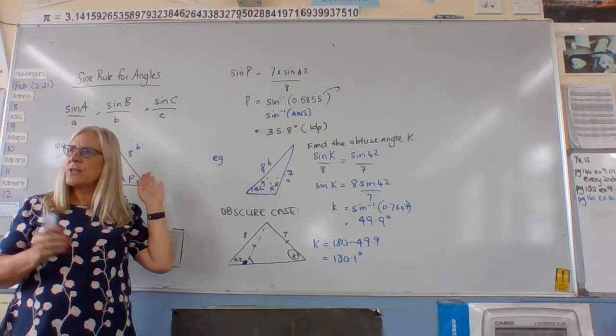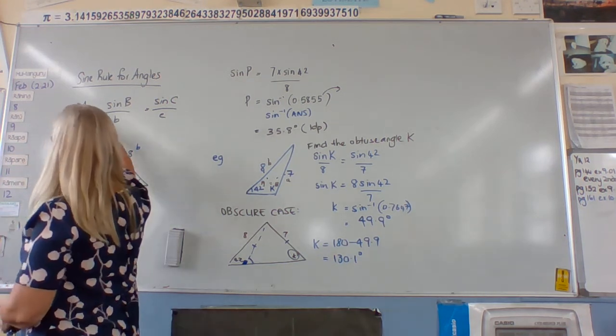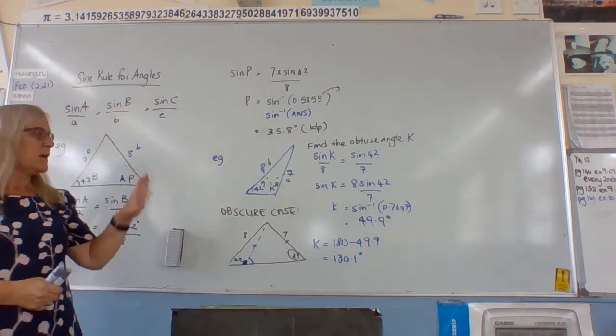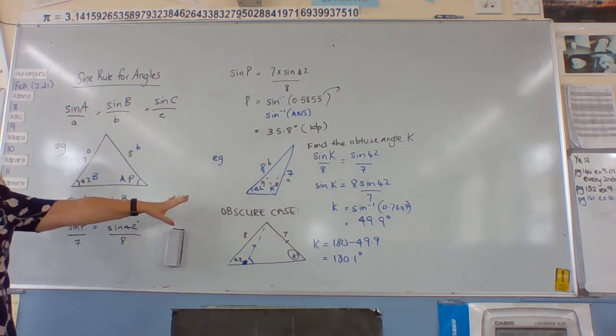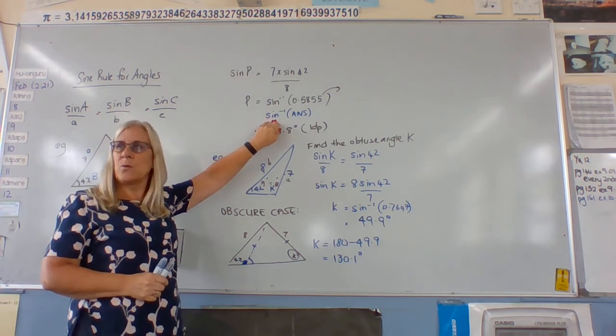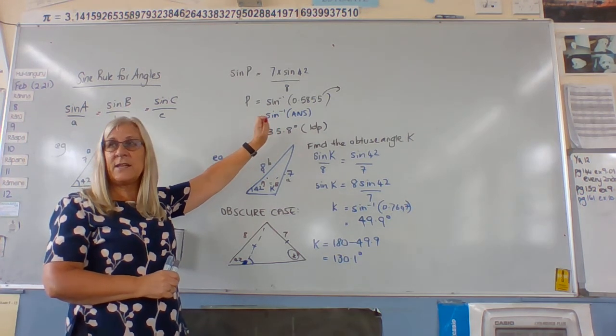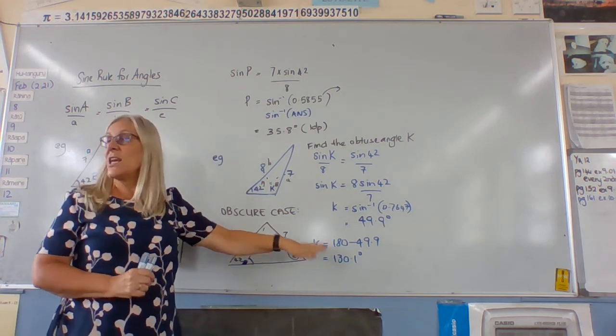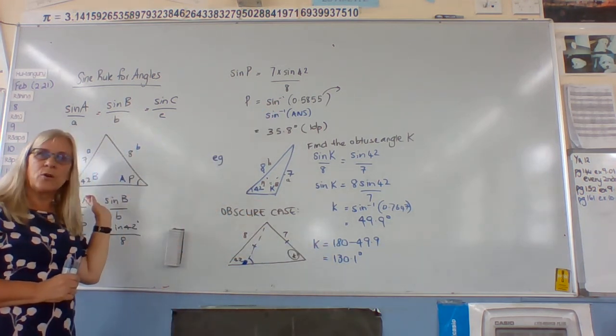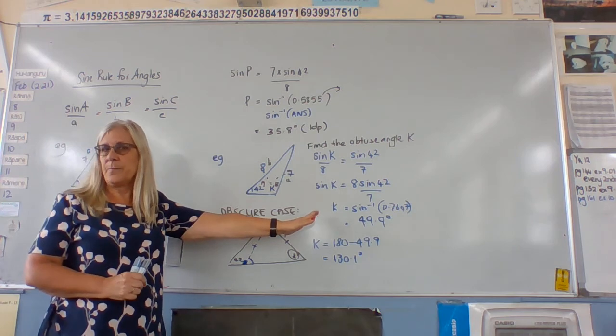We don't get a formula for this. We turn it upside down from our formula sheet. Then we just use it as we've done there, remembering that we're finding an angle, so we're sine -1ing, and then checking that we've got the acute angle or the obtuse angle.